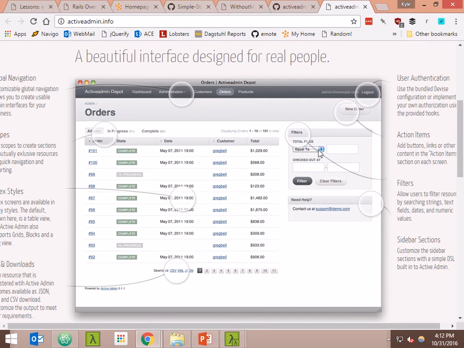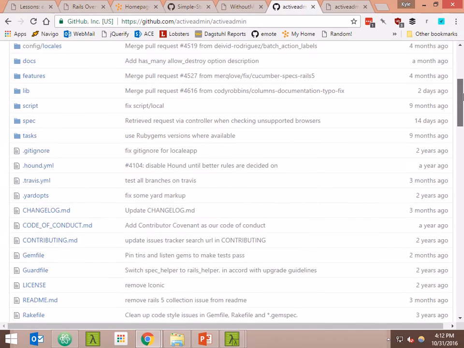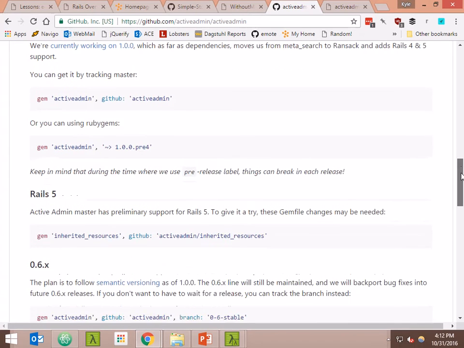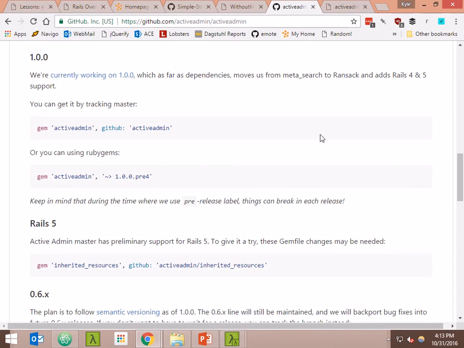The setup is a little bit difficult, so I'll step you through it. For most of this, I would just recommend just watching me because it's finicky. A lot of things will sort of break along the way, and then we'll just get them working. So there's a few things we need to know. They're working on version 1 of Active Admin, so everything up to this point has been sort of pre-1.0 release. The version that's up on Ruby gems, if we were just to put in our gem file that we wanted the Active Admin gem, it would pull in an old version of it.